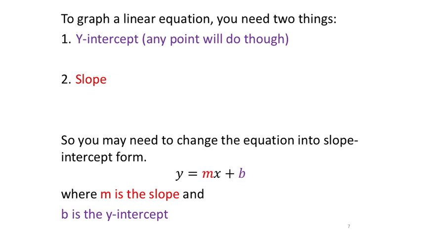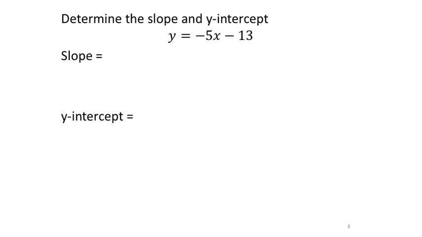We'll want that as an ordered pair so we can put that on the graph, though. Okay, so if the b is being subtracted, like let's say it was -8, then your y-intercept would be not just -8, but (0, -8). Got to be careful on that. Okay, so do we have those two pieces of information? Like this equation right here, could we graph it? As long as we have the slope and y-intercept, then we can.